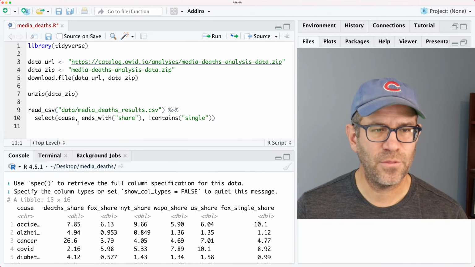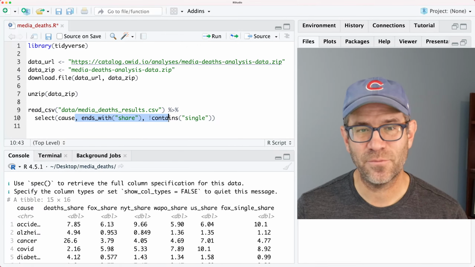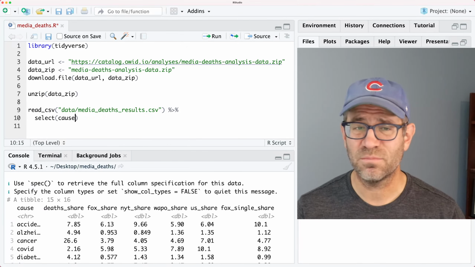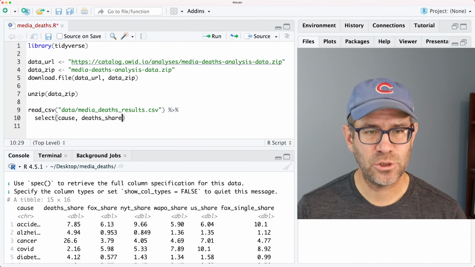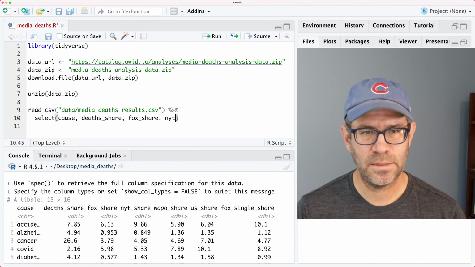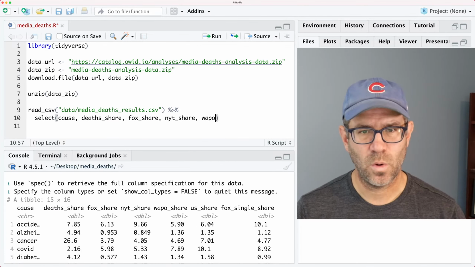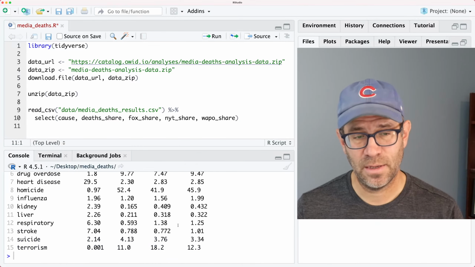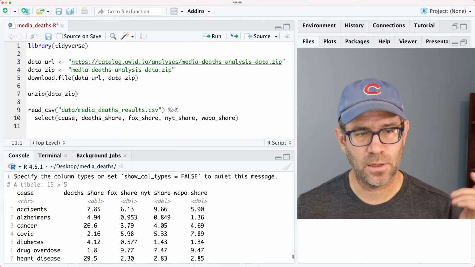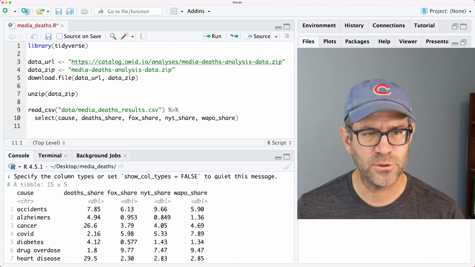So I think what I'll do, instead of using these helper functions, is just write out the columns I want. And so I want deaths share, Fox share, NYT share, WAPO share. And then that's going to get me the columns that I want. Again, the cause, and then the various shares.